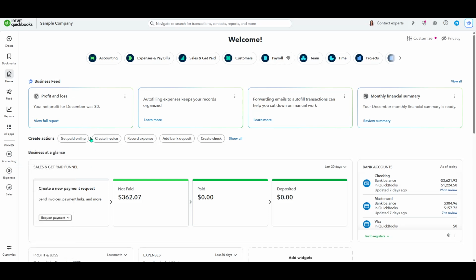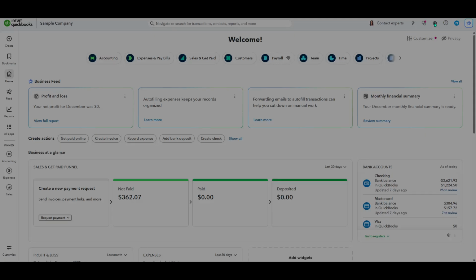In today's video, I'm going to teach you how to assign account numbers in QuickBooks Online. Account numbers make your books cleaner, easier to search, and more consistent across reports. By the end, you'll have numbers turned on, visible, and ready to apply to each account in your chart of accounts.